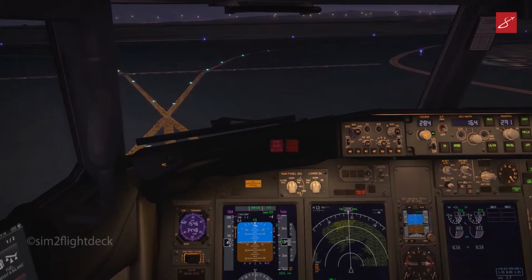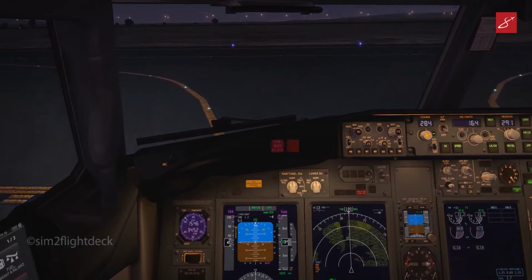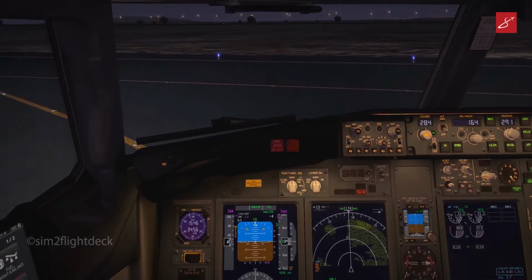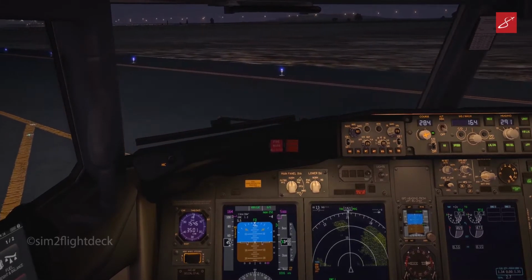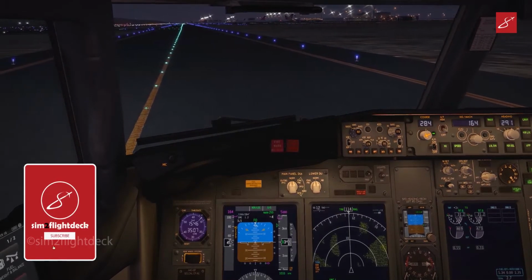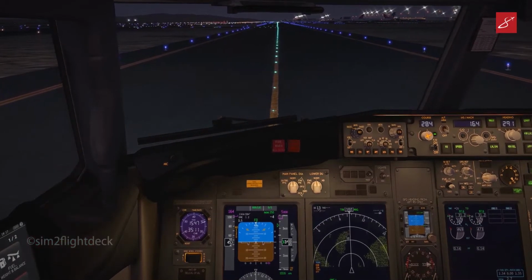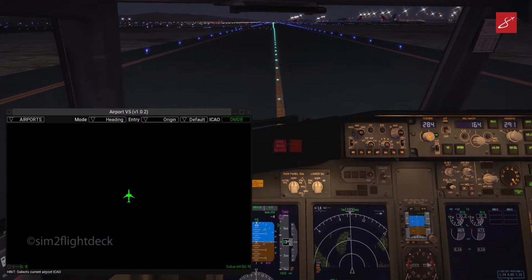For your comfort and safety, please remain seated with your seatbelt fastened until the aircraft has come to a complete stop and the seatbelt sign has been switched off. For those of you who would like to use your mobile phone, it is now safe to do so. Before leaving the aircraft, make sure you take all your personal belongings with you by checking your seat pocket and the overhead locker. If you are transferring to another flight and need any assistance, please contact the airport services staff who will be meeting the aircraft. We hope you have enjoyed your flight with us, and we look forward to seeing you all again soon. Thank you.